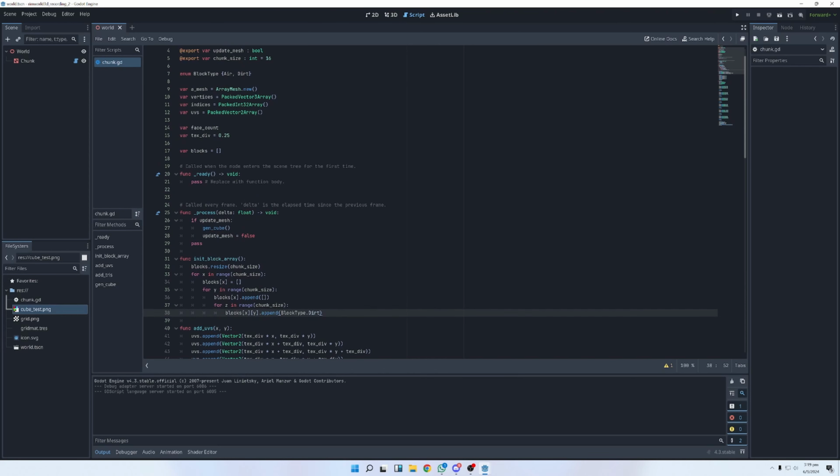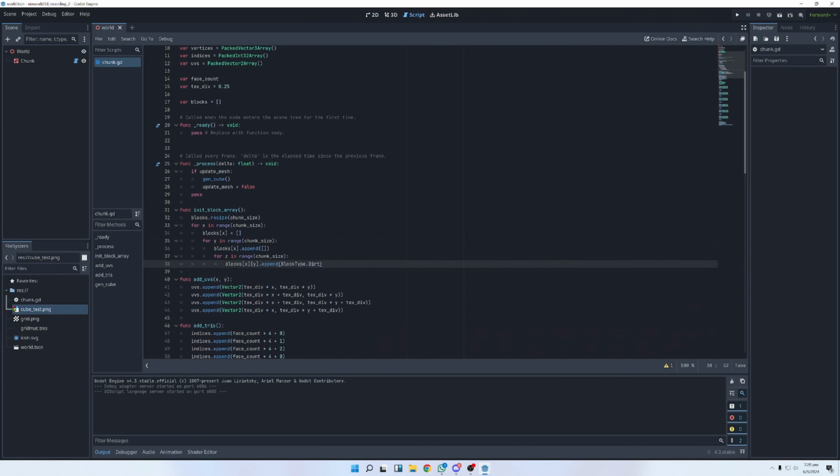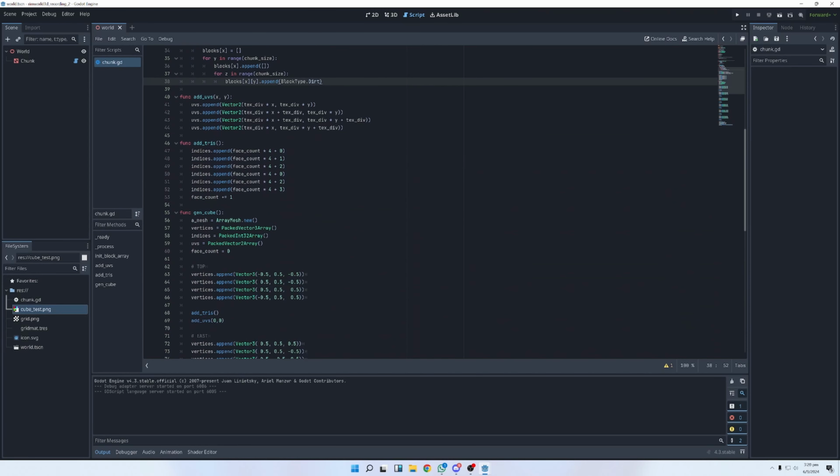And so I want to keep the thing in this array to be really simple, because we're going to have hundreds of thousands, if not millions of these. We have to keep them really simple. So these are just little integers. All right, so that should just create one giant cube of dirt. And now we need to make sure we're actually making a cube for every one of those.